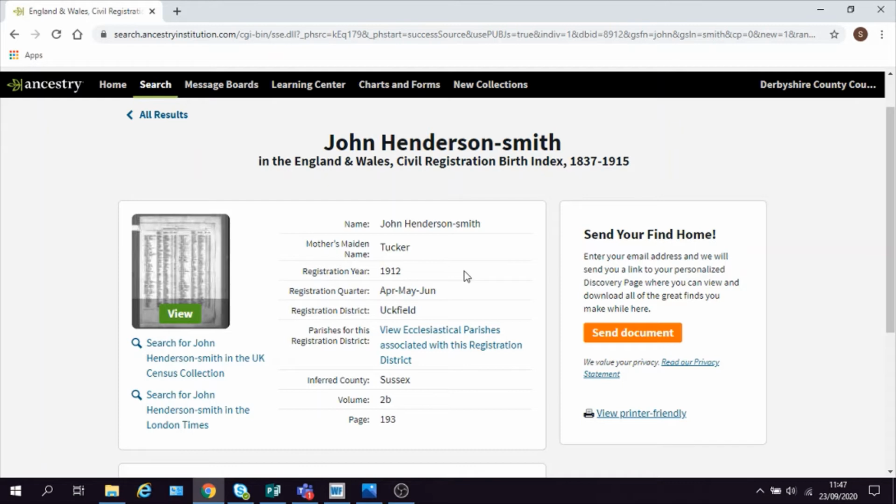It may be in March though, and the people didn't get round to registering the birth until April. So it's 3 months, but it could really be maybe even 4 or 5 months, depending on how efficient your relatives might have been with registering a birth before it was actually registered. So they're not very specific in terms of giving you any kind of indication of when a child was born, but that's what the certificate will do. But you do have to pay for those.